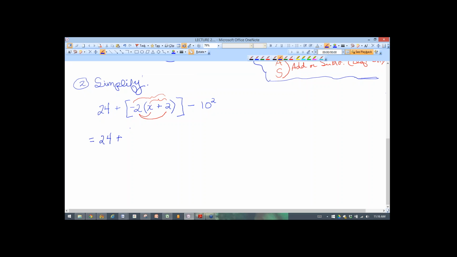Now what I'm going to do is open a set of parentheses here in place of this bracket, okay? And I'm going to distribute the -2, so we'll have -2x. And yeah, I'm being long-winded because I'm hoping you guys are working on this too. Okay, so -2 times x is -2x. -2 times +2 would be -4. Okay? Now, next, let me bring this down, okay? And you could probably handle a couple of the steps of order of operations in one step sometimes, but for our sake, at this point, I'm going to bring it down and do one part at a time.